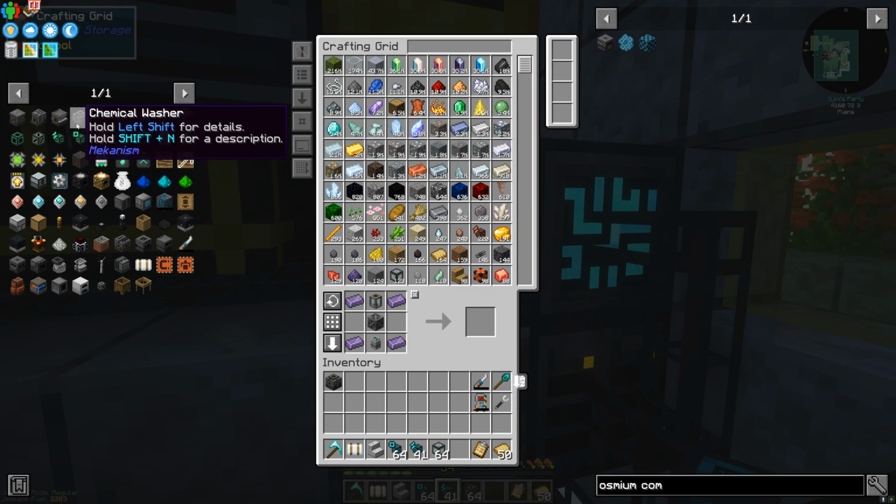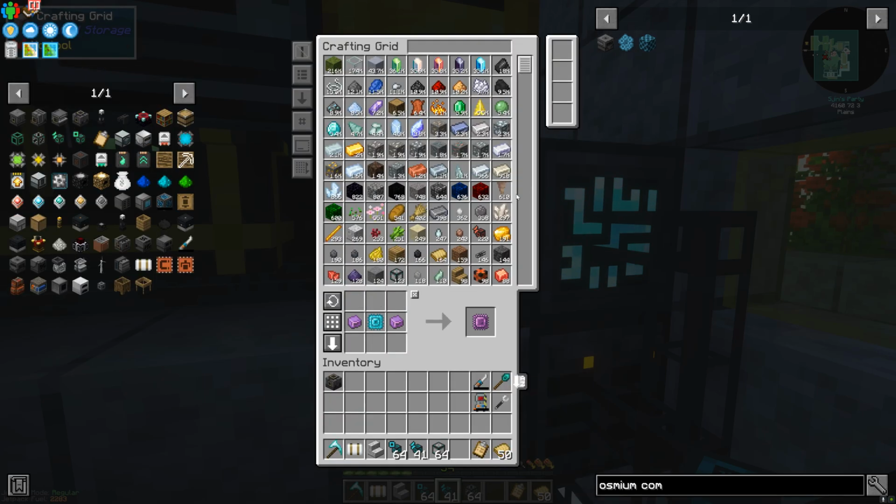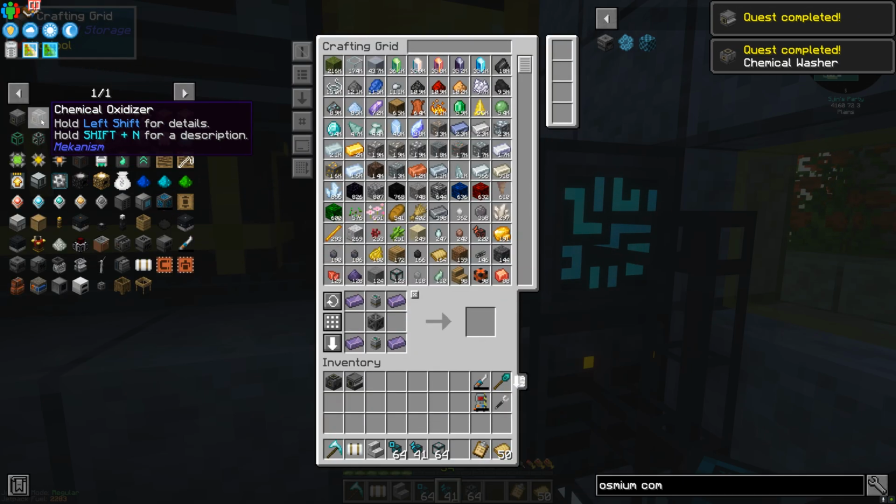No, not yet. Okay, well next on the list is the chemical dissolution chamber. Again, a tricky craft. We'll need some more ultimate control circuits. Get a couple of those in there. Boom, one of those. Oh man, just churning through these.